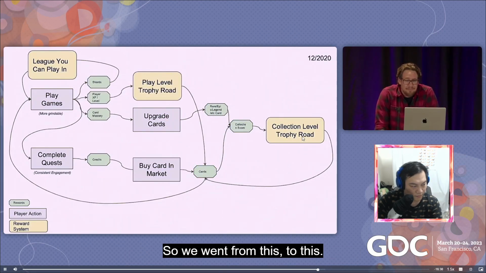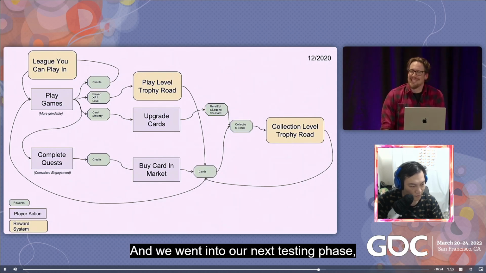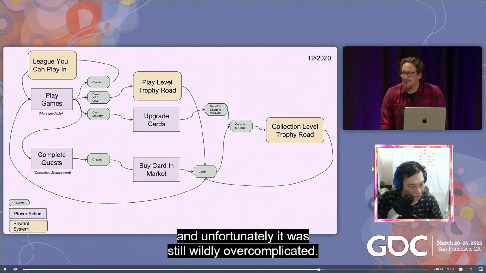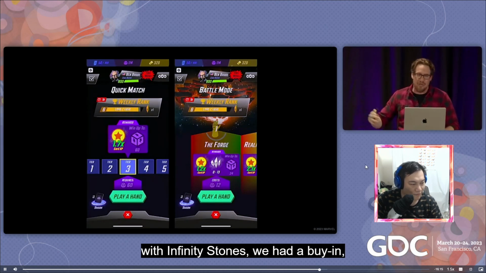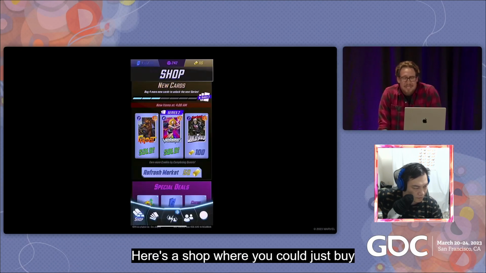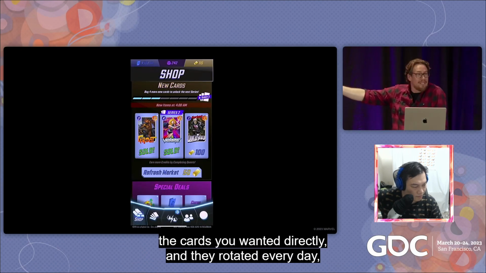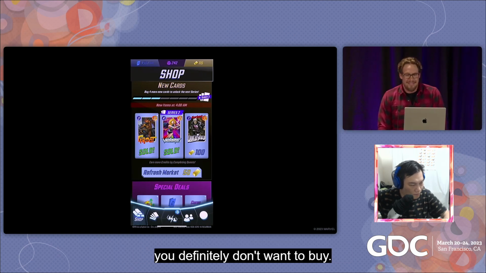So we went from this to this. We cut a ton of stuff, and we saw this, and we're like, yes, we did it. We got there. And we went into our next testing phase. And unfortunately, it was still wildly overcomplicated. We had these leagues, but we pasted over the problems we were having with these bizarre theming changes with infinity stones. We had a buy-in. You got to choose the stakes of the game before you went in. We had this weekly rank. Here's a shop where you can just buy the cards you wanted directly, and they rotate it every day, which means after not that long, the only cards remaining are the cards you definitely don't want to buy. It didn't work at all.